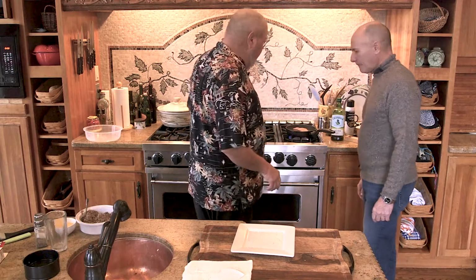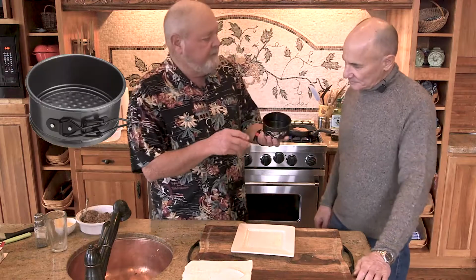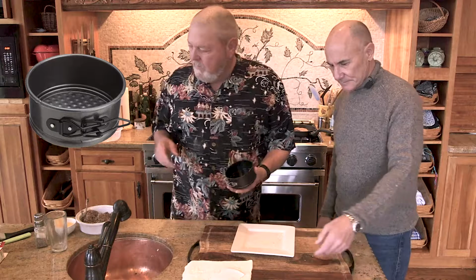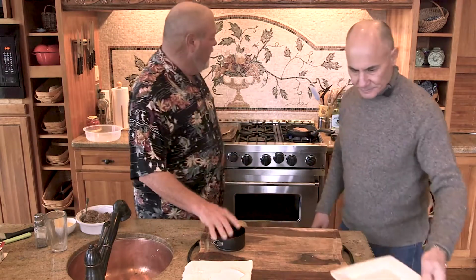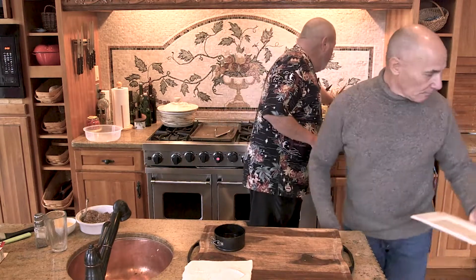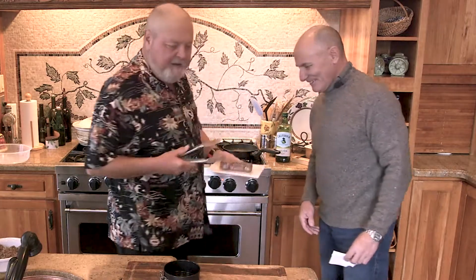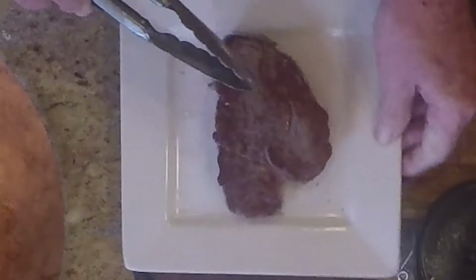Let's go back to the next step here, Johnny. We have here a little 4-inch cheesecake pan, a springform pan. First thing we're going to do is take this pan and spray it a little bit. Okay. Now, see how nice and seared that is, Johnny? It's beautiful.